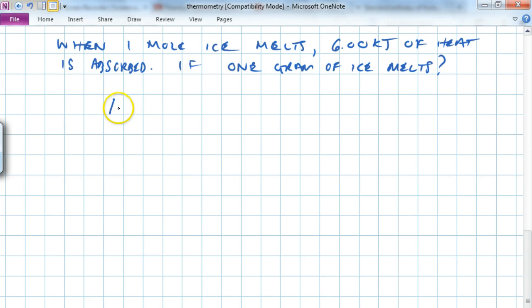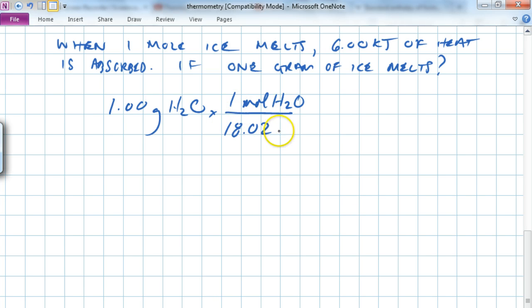Well, here's how we'll take that. First, we've got to convert to moles. And I'll bet you're glad to see the mole again after a break for a couple of chapters. Molar mass of water, 18.02 grams per mole. Now we're going to take this, the heat of fusion, because we're melting it, so.